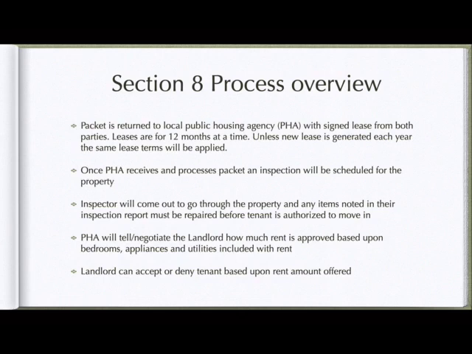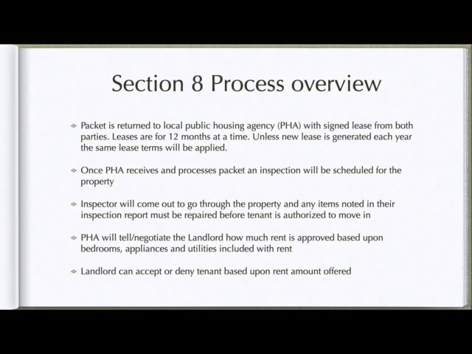So an inspection, typically in my area, could take 7 to 10 business days before they actually come out to do the initial inspection, and then they're pretty good with following up with the secondary inspection if necessary, in just maybe a day or two. But that right there has to be done according to the PHA office. They have to inspect it, make sure it's up to HQS standards. Once it passes, at that point we can move on. Okay, but the inspection period could take just a little bit, just to give you a heads up about that.